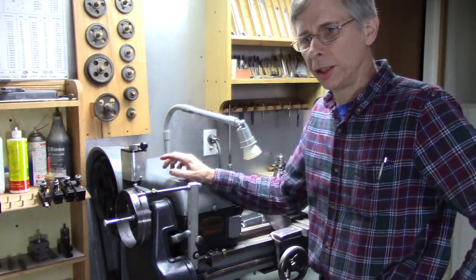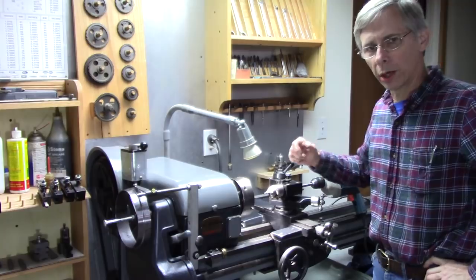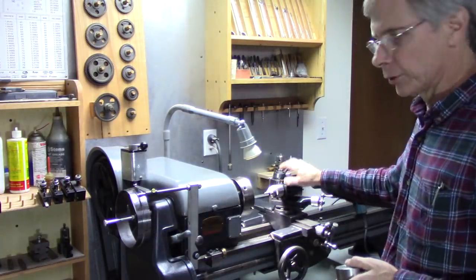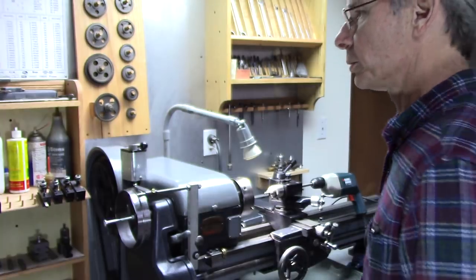If you haven't already seen the tool post drill video, be sure and watch that. With the indexing wheel and the tool post drill, I can do things like that in a lot of different combinations. So let's get on with it.